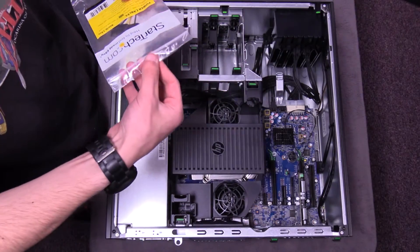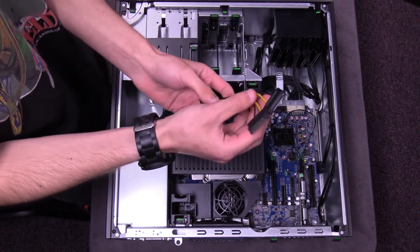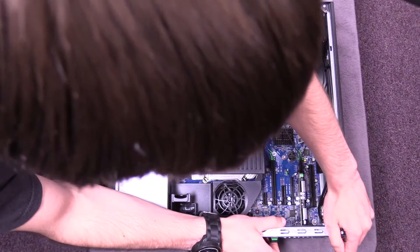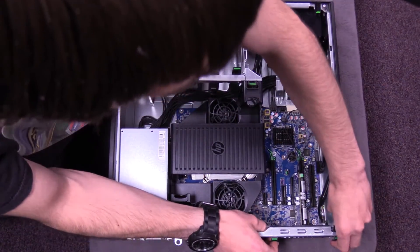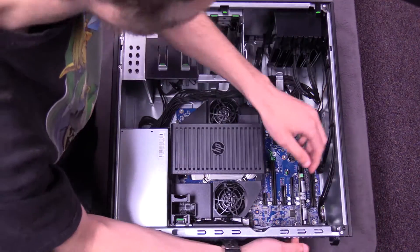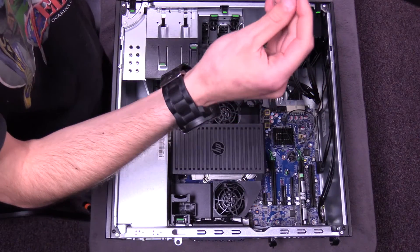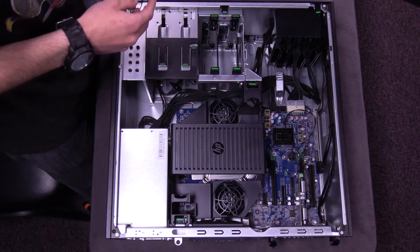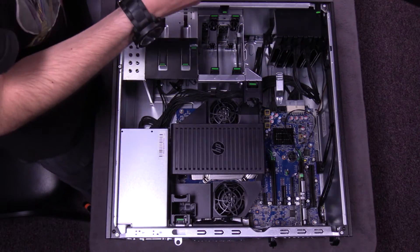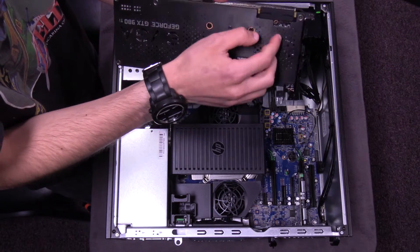This is basically all you're going to need to hook up your graphics card — you can get this part from Amazon.com, and the cord just looks like this. Now for the graphics card installation, you want to open up the slot cover on the case and remove one of the protectors. Here's the PCI slot that you're going to need to install it in. Your graphics card will have little rubber protectors on the bottom — one for standard PCI and one for SLI.